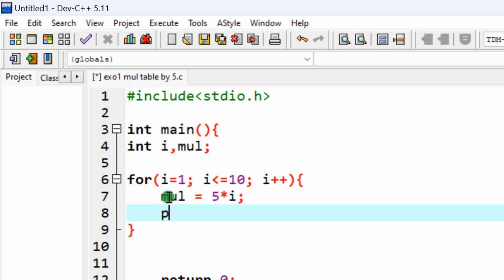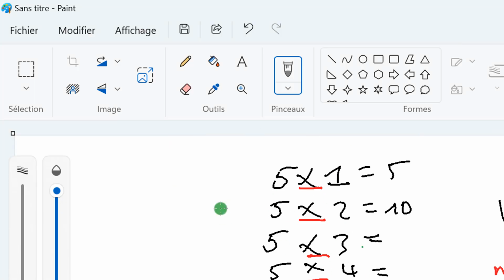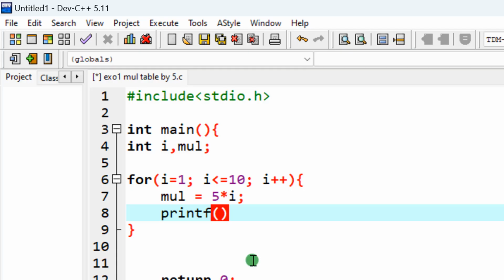Now you display this result, printf. I want us to display it using this format, exactly like what you're seeing here. So I'm going to do something like this. The first value is 5, which is constant. Your times is also constant, so you can use x here just to display. Now you want to see 5 times a particular value. It can be 1, 2, 3, 4, 5, and so on. In fact, it's stored in the variable called i. So you are supposed to display something coming from memory. So you put %d, because i is an integer.